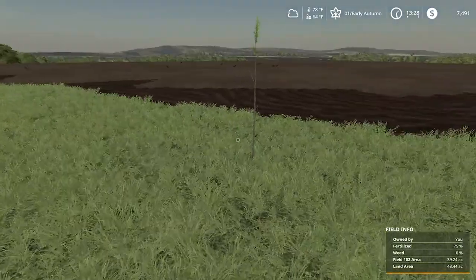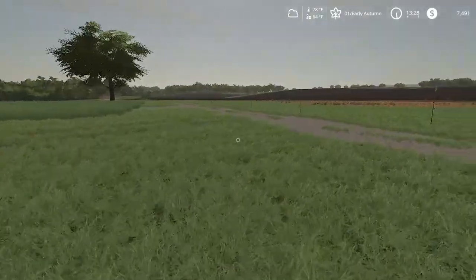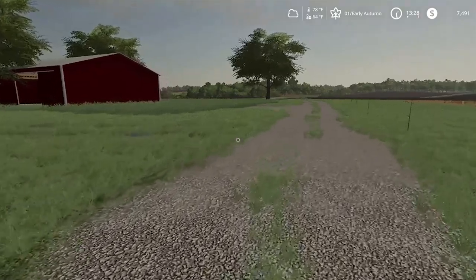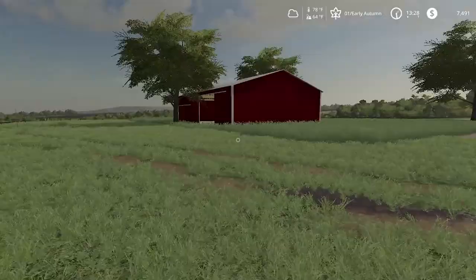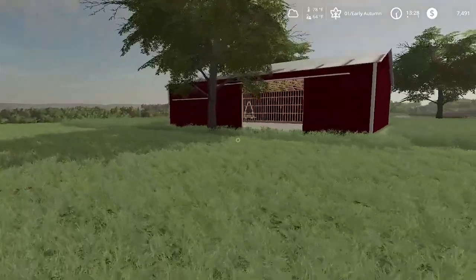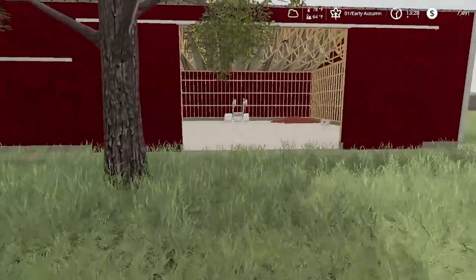So, we have saplings in the ground, about 60 of them, which should yield us some nice income in a winter a few years from now. We'll get them cut out of our yard and hopefully use that money to maybe spruce up the farm a bit. And hopefully by then we might have an area to put some trees, because I wouldn't mind doing a little winter logging on and off. So not a ton, just a little bit. We don't want to put a burden on the server, but 20 trees a winter or something like that. Just some little small amount, give us a little bit of variety.